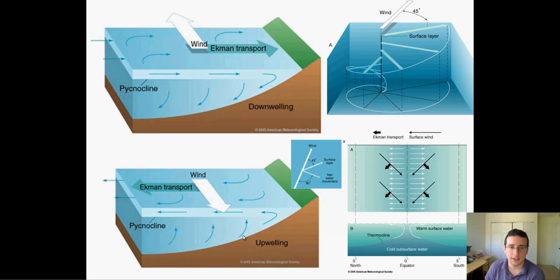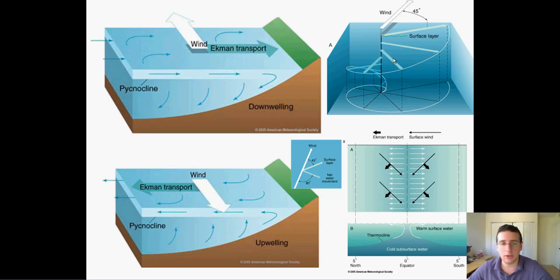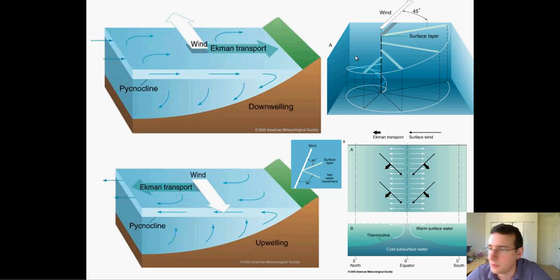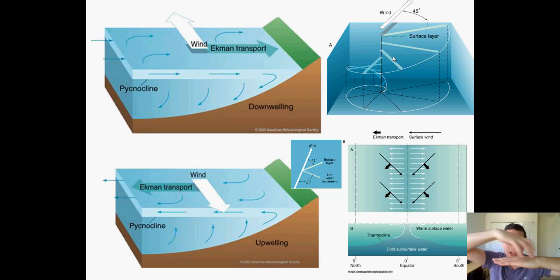There is actually a current that brings nutrients up. To understand this, you need to understand currents, which are caused by wind. Wind affects the surface water more than it affects the deep water, so the amount of current at the surface is different from the current at deeper water. This creates a difference in the way water moves at the surface versus deeper down — a circulating helical motion where the current near the surface is at an angle to the actual wind, and that angle changes as you go deeper.